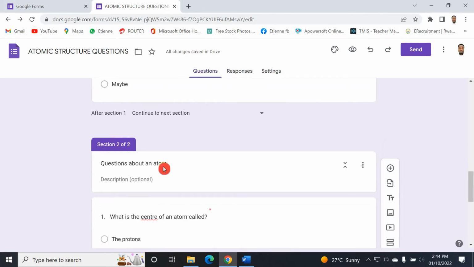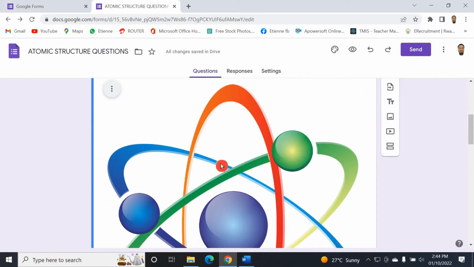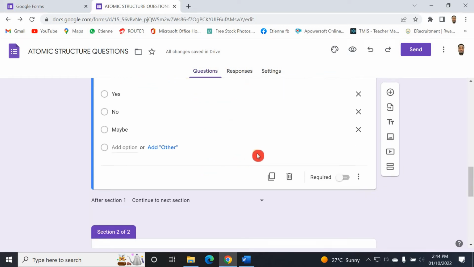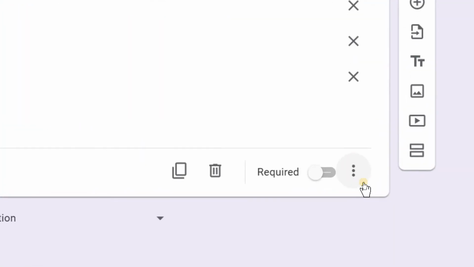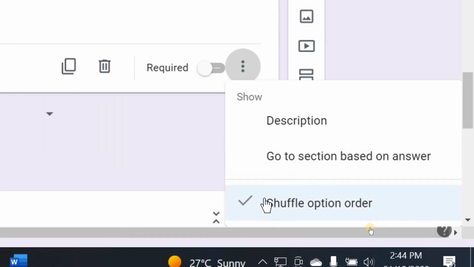Let me try to do it. I can just click here on the question number 1. We just want to put options. And I come here and click here on those three dots. You can just see here my options here are shuffled, and here I can go to section based on answer.